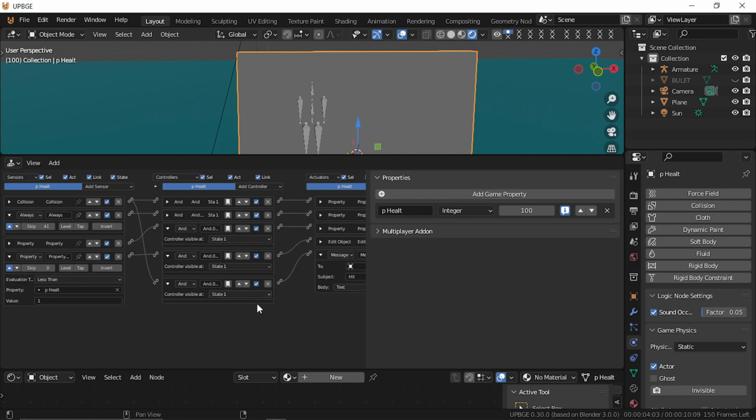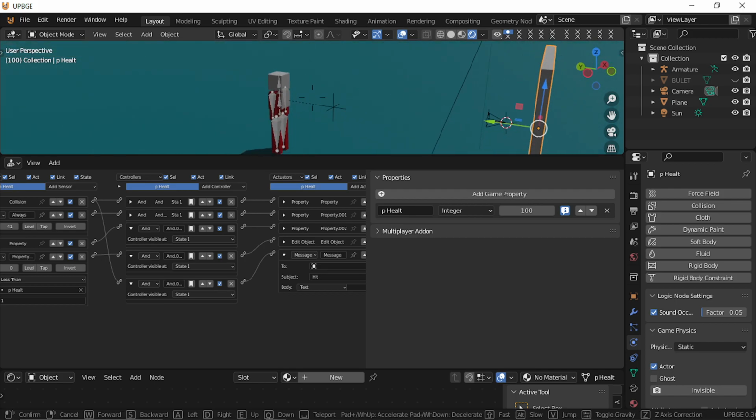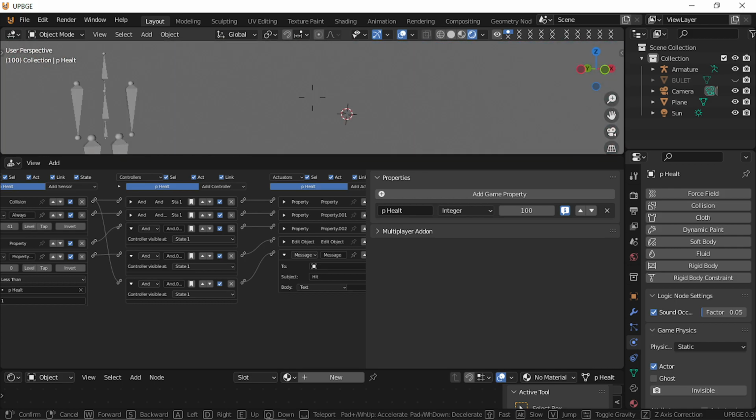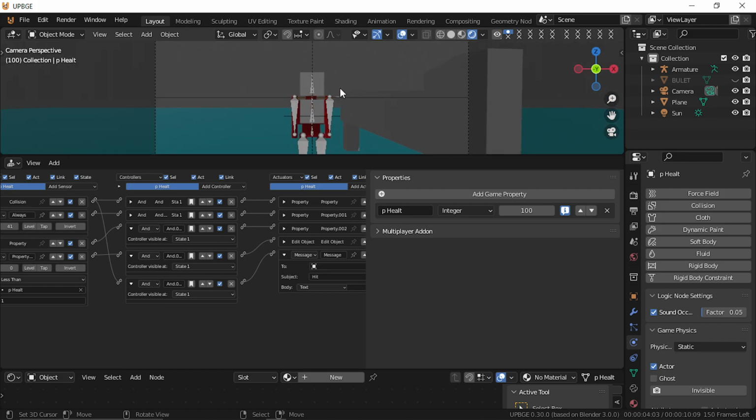So basically I can just take all of this and just copy that to our sensor right here. But that's not going to work as well as we hope.